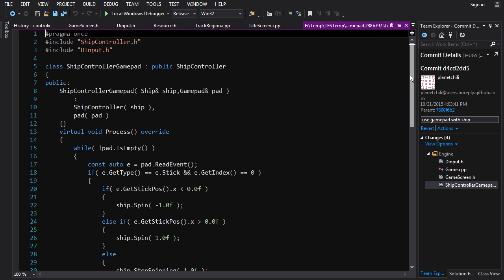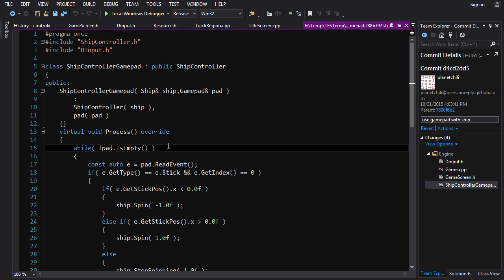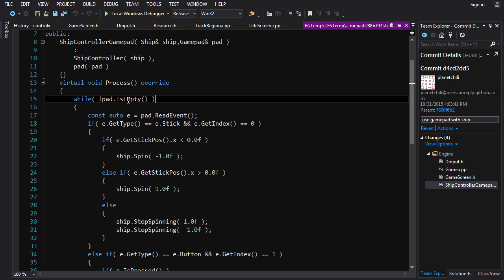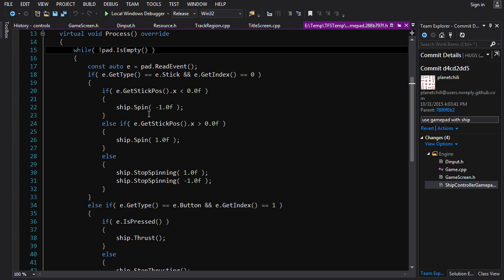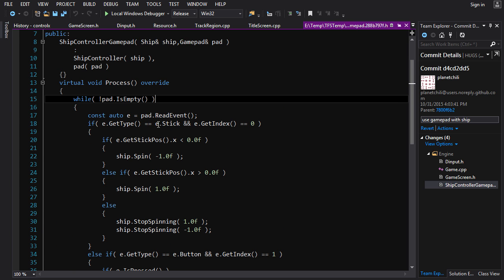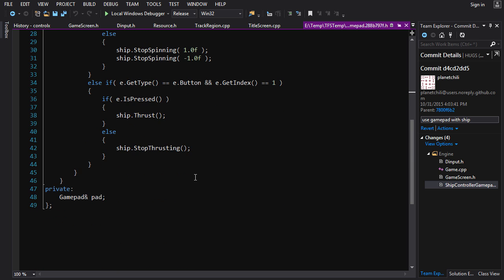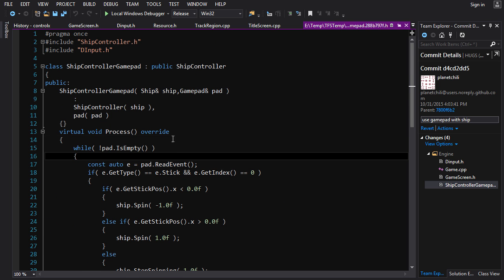So ship controller gamepad is not using, at the moment, a filter for the gamepad. So it's going in there raw. You're going to get your STDs or not. The filter has more STDs. So actually, what am I talking about? Anyways, we're not using a filter yet, but we are using the gamepad.